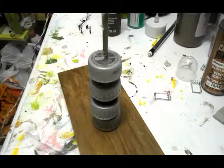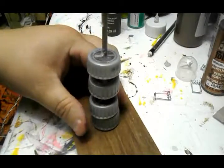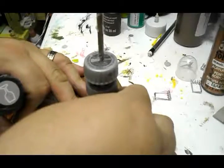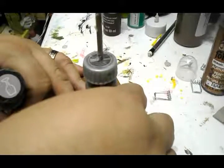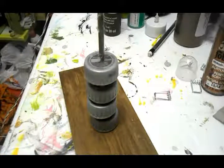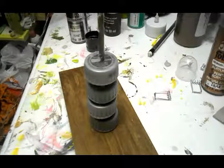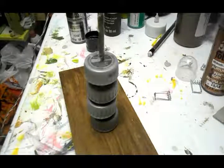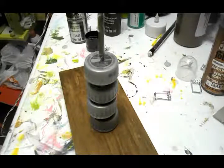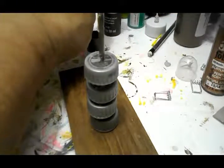Now, let's go ahead and get our silver out while this thing's drying. And yes, it's going to look right when we're done, hopefully. I don't think it should be that low, so there you are. Now, let's go ahead and get our silver paint out and grab our brush, because we're going to cover over the bottle cap symbol up at the top with a little silver paint, and maybe even refresh this paint that's up here along the spindle.